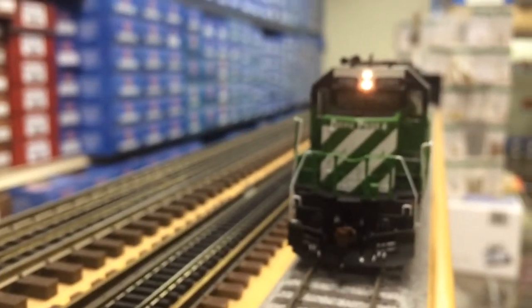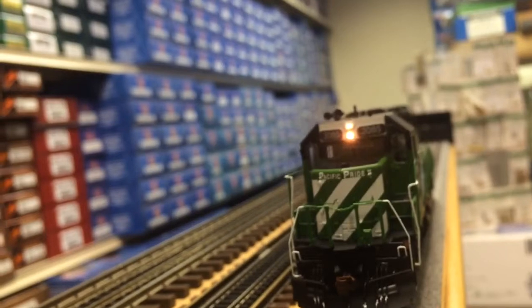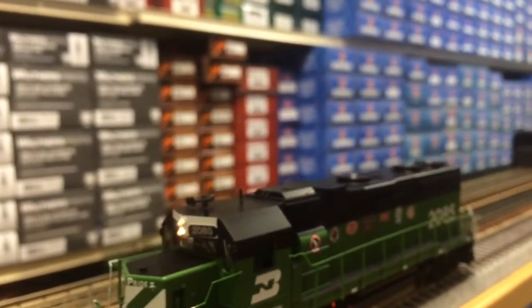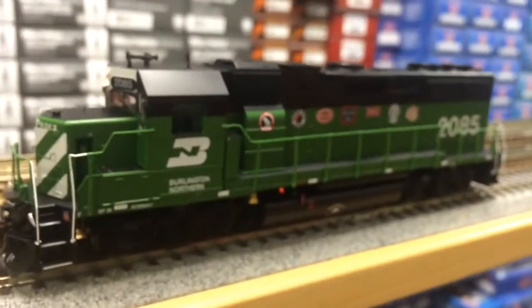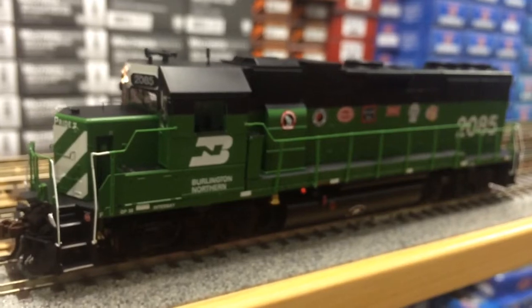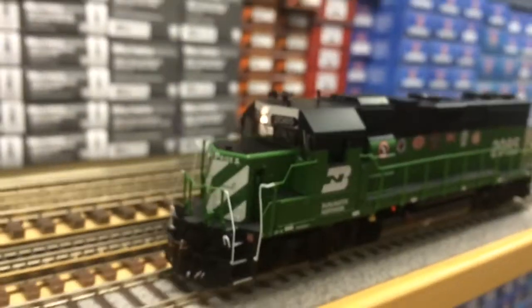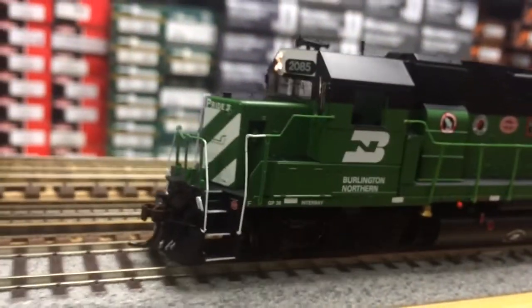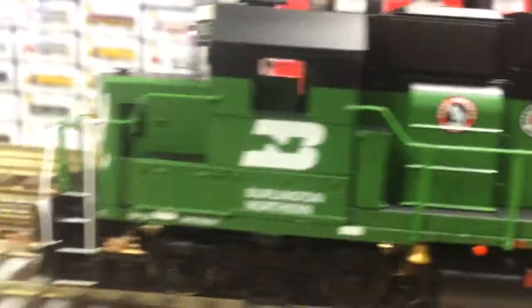Ooh, nice. That's a 645. That's a 645 with no turbos in it. And then here's the bell. And then the horn. There's a variation of the horn blast. I think there's actual cab detail on that, if I could just get it. Yeah, there's cab detail. I see the seats.